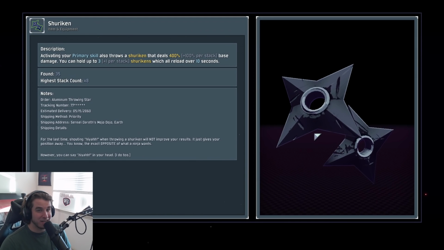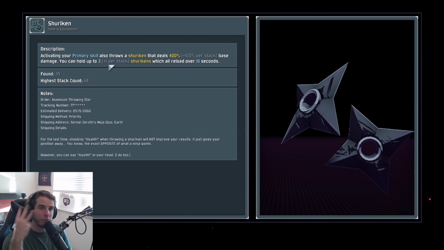The Shuriken item, this is one of my favorite. So you get 3 charges of shurikens for the first stack of this item, and each shuriken that you fire does 400% base damage. Now, it deals base damage because it's not actually part of a proc chain, although it has proc coefficient. It can start a proc chain, but as soon as you use an attack, any ability that does damage to an enemy, it will fire a shuriken regardless of if you actually hit the enemy.